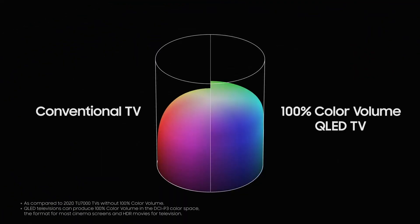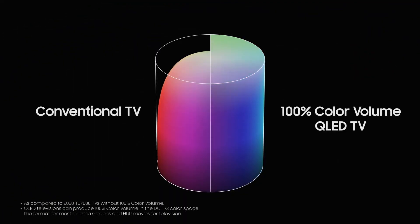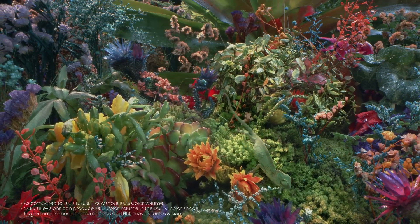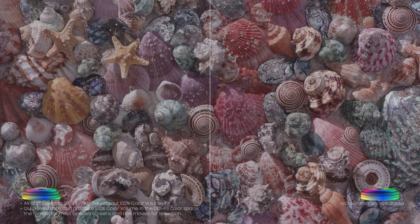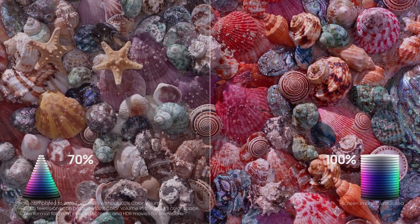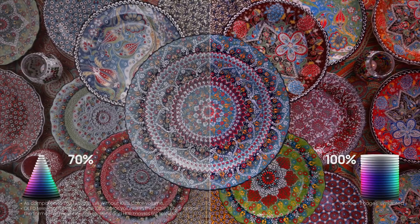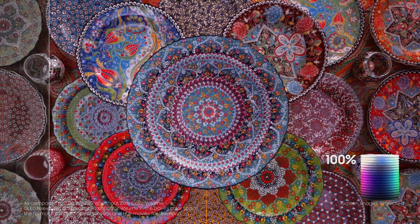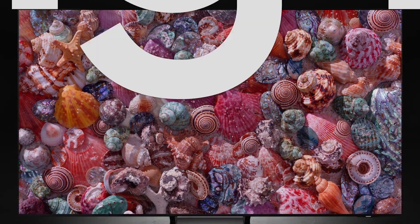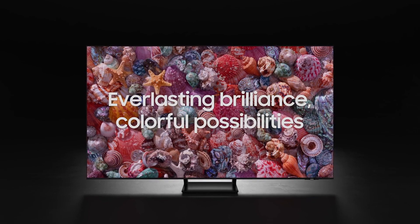Even these TVs vary in quality of backlight, depending on the peak brightness available — 1000 nits, 2000 nits, etc. — and the number of dimmable zones that can vary in their level of brightness. More zones means more control over small and specific areas of the screen, so you want as many as technically possible. Neo QLED changes things up a little. The direct array is replaced by a mini-LED backlight, using tens of thousands of tiny LEDs for vastly more precise brightness control. It's not quite on the level of OLED with its individual pixel control, but it's certainly a step-up for LCD screens.